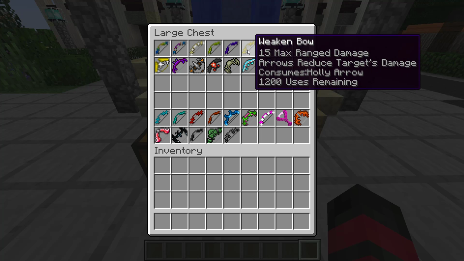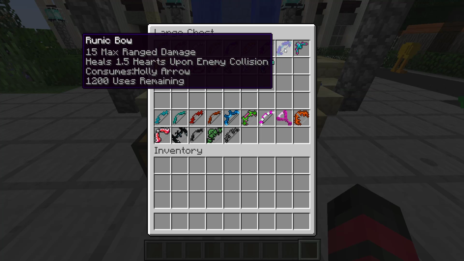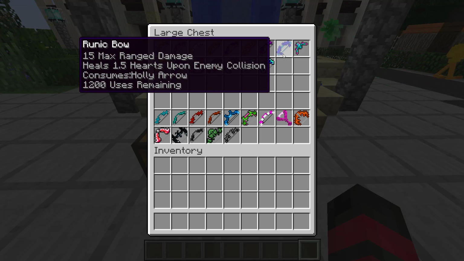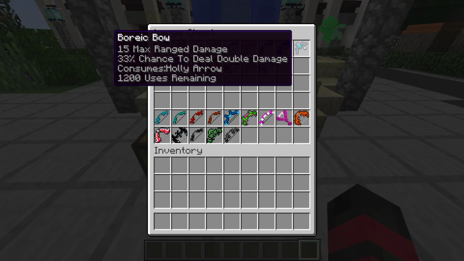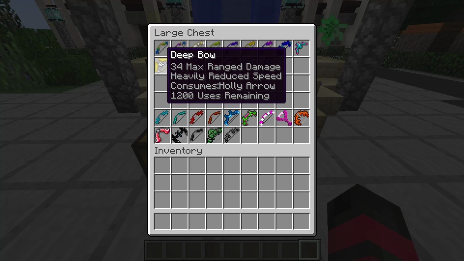Void Bow. Consumes holy fire arrow. Yeah, that sounds good. Weaken bow. Arrow reduces target's damage. Nightmare bow. Fires two arrows at once. That's pretty nifty. Heals 1.5 hearts upon enemy collision. So I guess if you're dying and you need hearts, make sure you hit something with this bow. Boreac bow. 33% chance to deal double damage. I like those odds. Actually, they're not very good odds. Heavily reduced speed with this one.